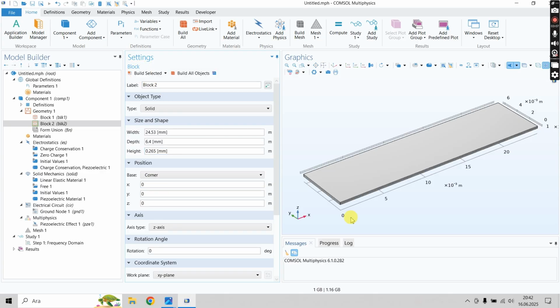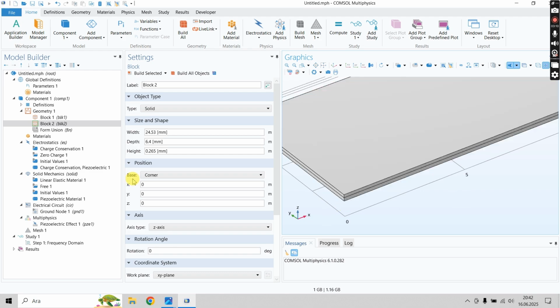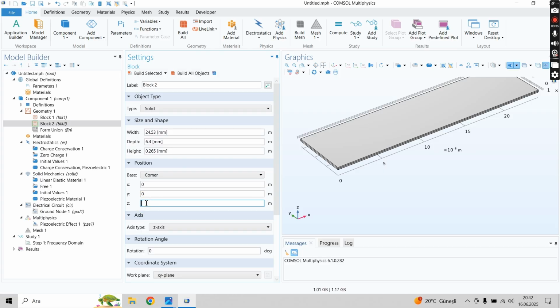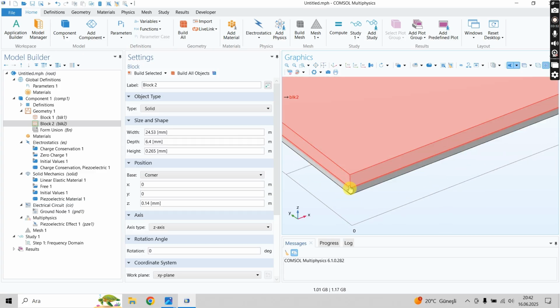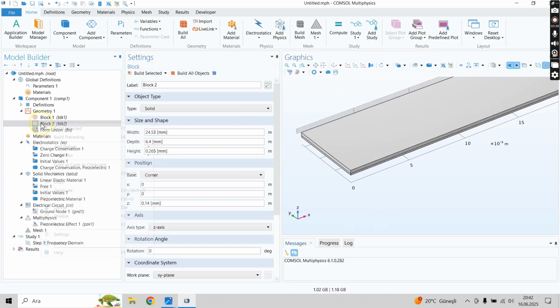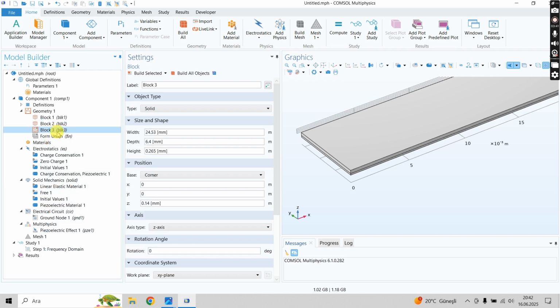If you build this directly, it will start from the base corner 0, 0, 0. However, we need to change the base height to the thickness of block 1, so it will start from the end of block 1. It starts from here now and goes with a height of this one. And the other block, let's duplicate this.